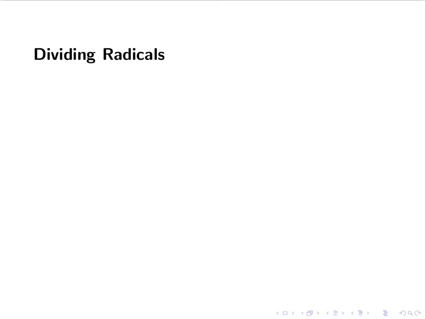Hello everyone, today we're going to look at dividing radicals. So recall from rules of exponents that the square root of something divided by the square root of something is the same as the square root of the division. So division and radicals, which are a power, it doesn't matter the order in which you do it.